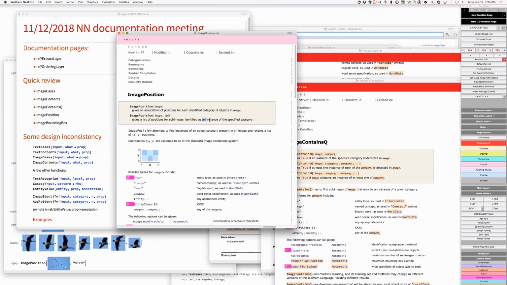As instances of the specified category, I think it should say. Well, should we say pixel positions? Are they pixel positions? Yes. Image positions, rather? Yeah, if you want these two coordinate systems, it's the image position. You've got to say what kind of XY positions they are. Yeah, it's a second note actually, the coordinate system.